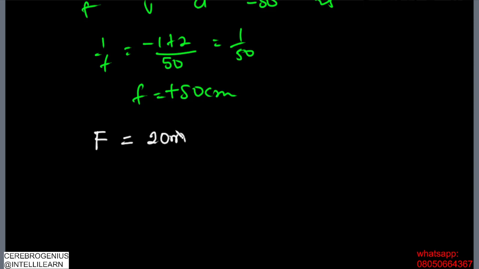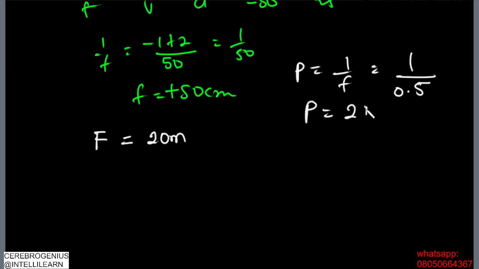Now ask us what kind of lens, and find the power of the lens that you need to correct this person's defect. So this previous one that we did, the only one we did was what? The focal length of the lens. Let's find the power. Power is what? 1 over f and power will be 1 over the focal length is 50 centimeter. Don't forget, always convert to meter to get the power. So 1 over 0.5, that's going to be 2 diopter, so plus 2. So this is what? A converging lens with a positive power.